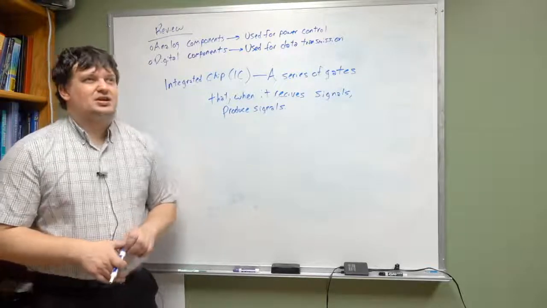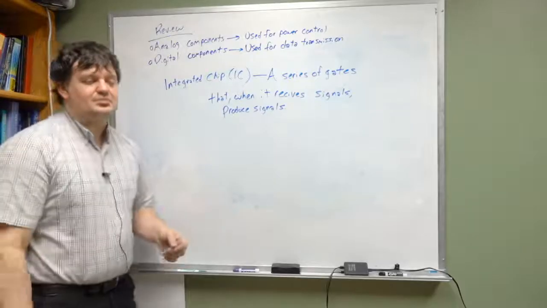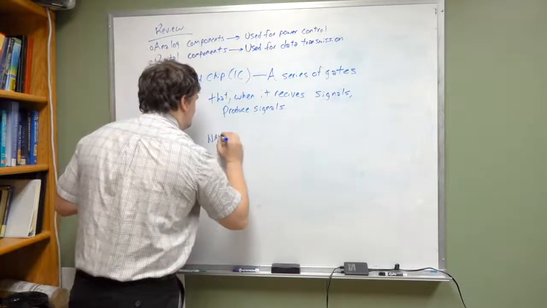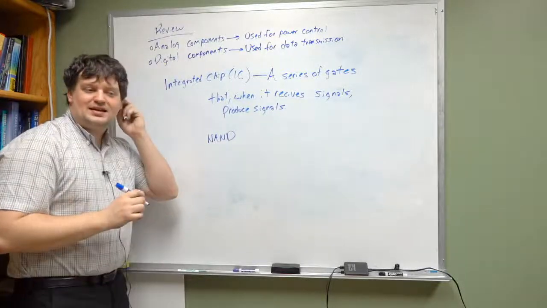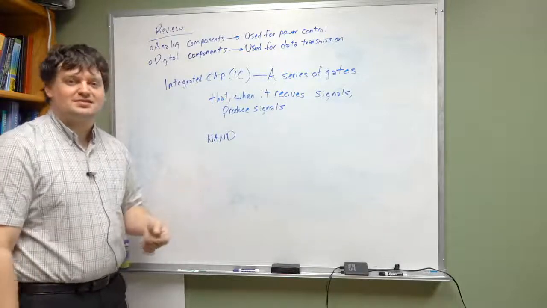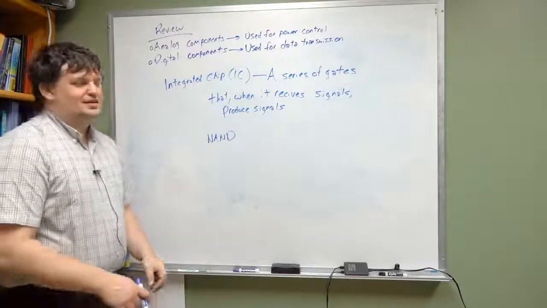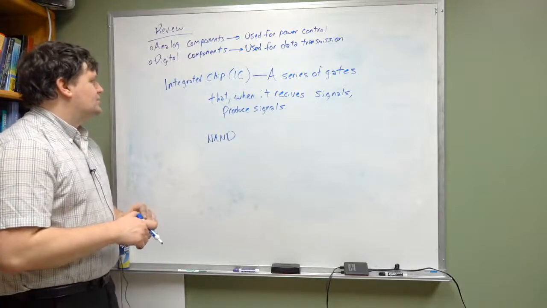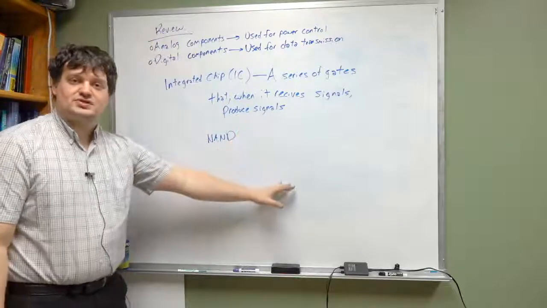Now, in the textbook, it does say that in an integrated chip, every Boolean algebra function can be broken down into a NAND. We'll get into this a little bit later. And basically what that ends up being is that an integrated chip just ends up being a whole sequence of NAND gates. And there are some rules as to the way that gates work, but the purpose of an integrated chip is to input signals, process them, output signals.